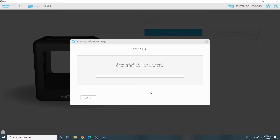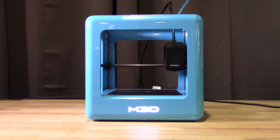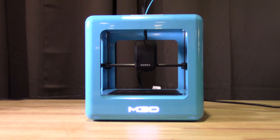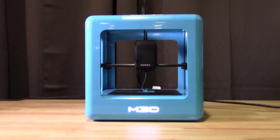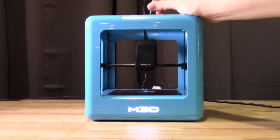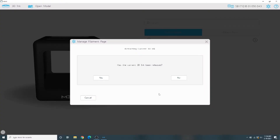Now the 3D printer will take some time to heat up. The nozzle on this machine reaches temperatures of over 200 degrees Fahrenheit, so be sure to keep your hands clear of the 3D printer whenever it's turned on. The software will tell the printer to extrude a bit of the filament, then let you know when it's time to pull the rest of the old filament out. Pull firmly on the old filament, but don't yank it — the feeder will automatically reverse as you pull. Once the old filament is removed, you can answer Yes when the software asks if it's been released. If it's still stuck, just select No to try again.